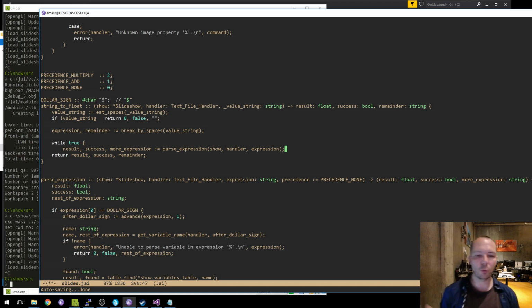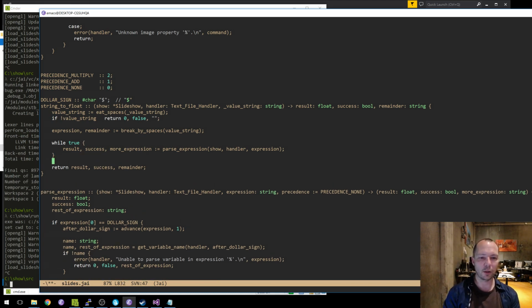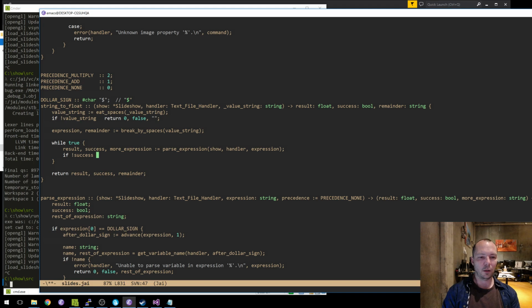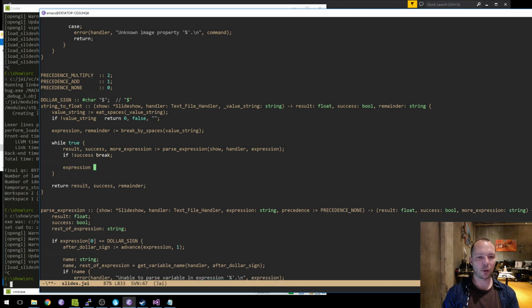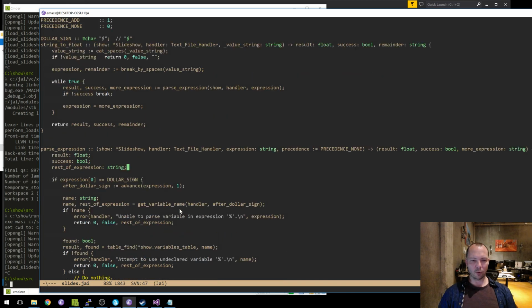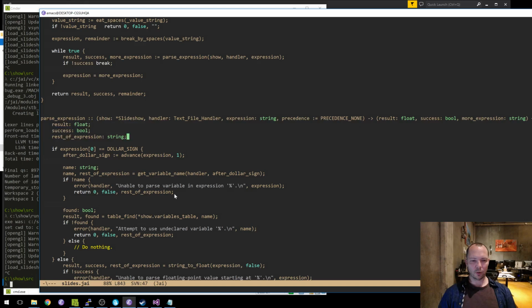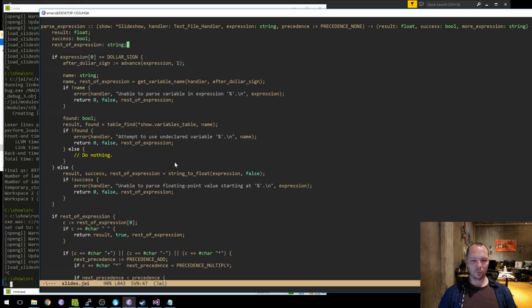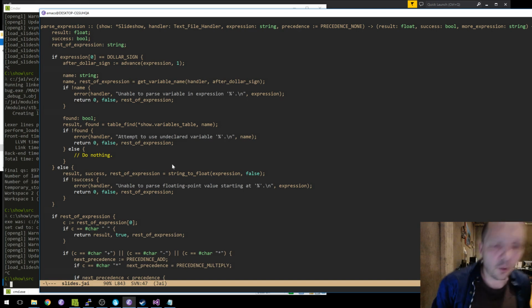Like we want to loop, we want to keep calling parse expression, right? And if we weren't successful, we break, and then we say expression equals more expression, right? So now the thing is, we want to accumulate this value into result somehow.